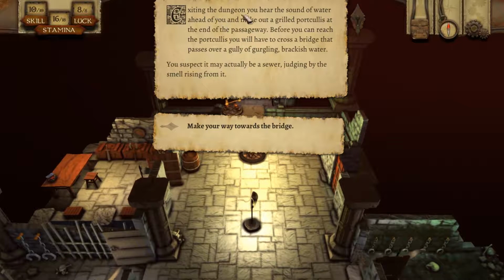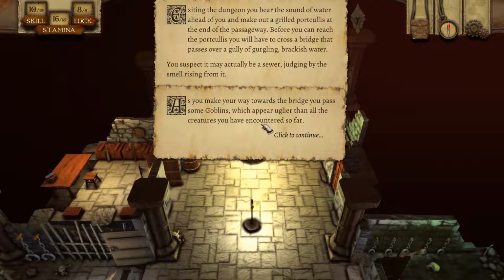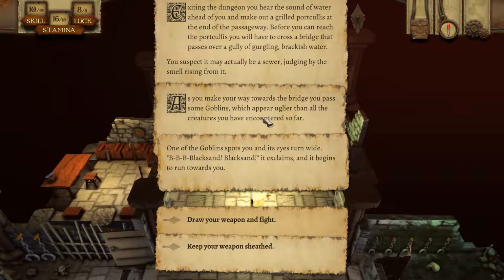Exiting the dungeon, you hear the sound of water ahead of you, and make out a grilled portcullis. At the end of the passageway, before you can reach the portcullis, you will have to cross a bridge that passes over a gully of gurgling, brackish water. You suspect it may actually be a sewer, judging by the smell rising from it. Make your way towards the bridge. As you make your way towards the bridge, you pass some goblins, which appear uglier than all the creatures you have encountered so far. One of the goblins spots you. Its eyes turn wide. "Blacksand! Blacksand!" it exclaims, and it begins to run toward you.